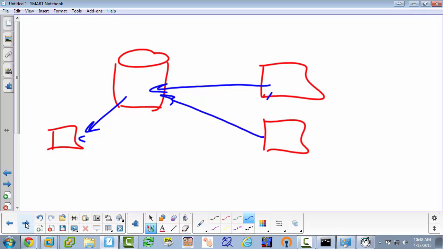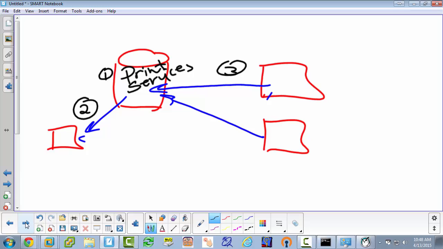In order for the printer, just like any other services that we want to work with, we need to enroll or add the role and feature to that. And we want to do print services on here. So once we add print services on here, that's step 1. Step 2 is configuring the printer that it wants to go to. And then step 3 is going to the workstation and pointing it to the server and finding all that.